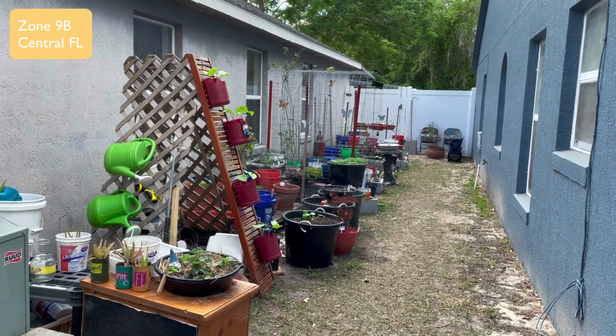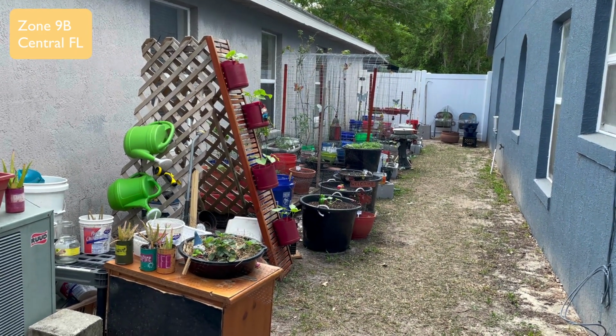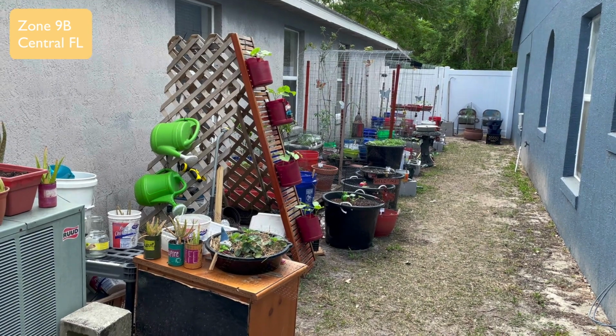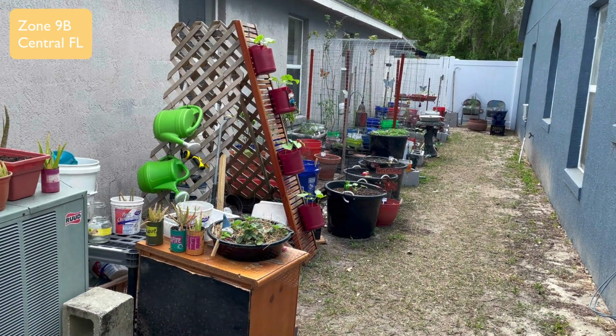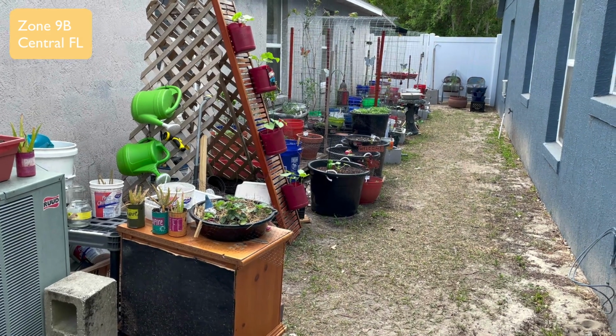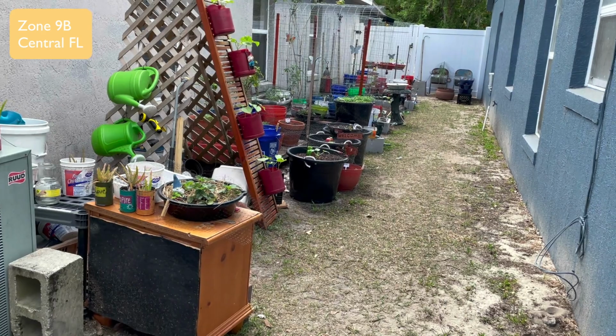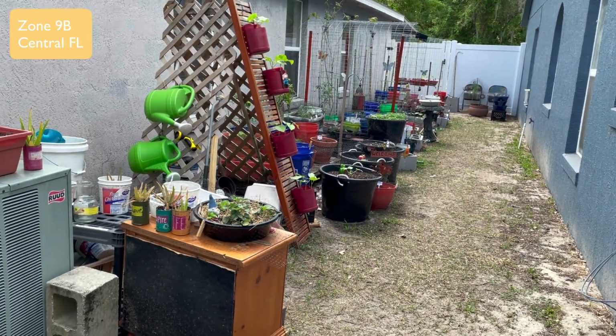So maybe the sun will peek its beautiful head out while we're doing this garden tour. This is the last weekend in March, and I'm so happy with the way things are going in the garden. This is a tour of my 9B garden.